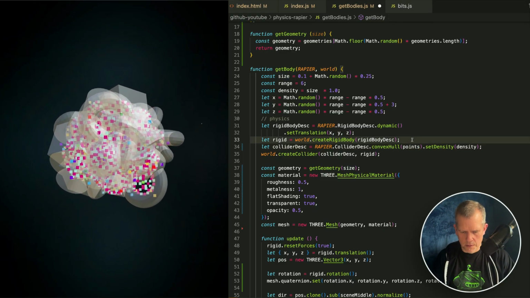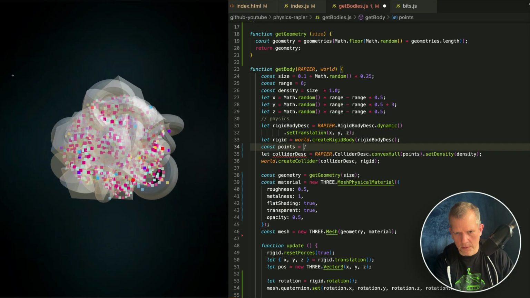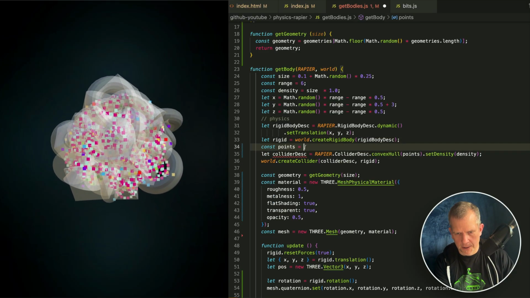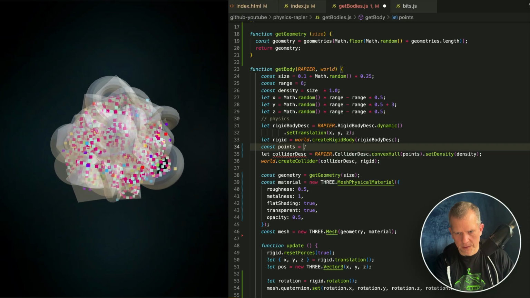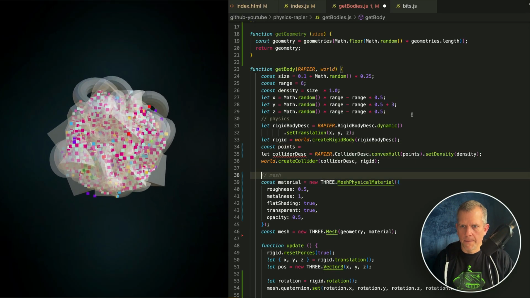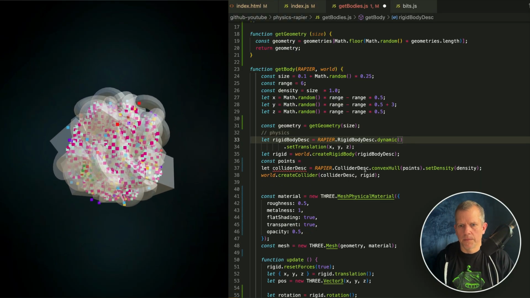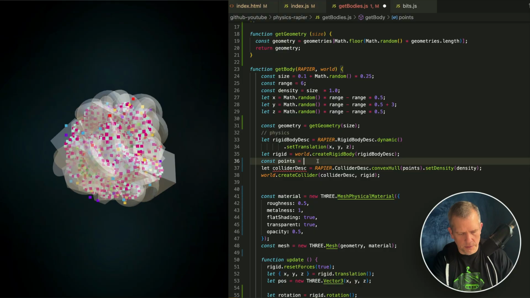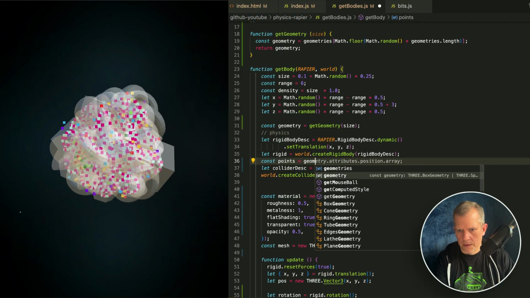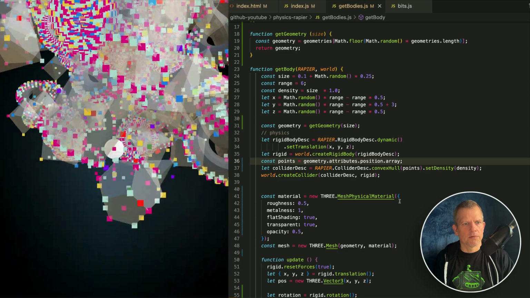Those are const points equal to the geometry. Actually, just the geometry needs to be above. Like so. Now I can say geometry.attributes.position.array. Let's see what happens when I do that.